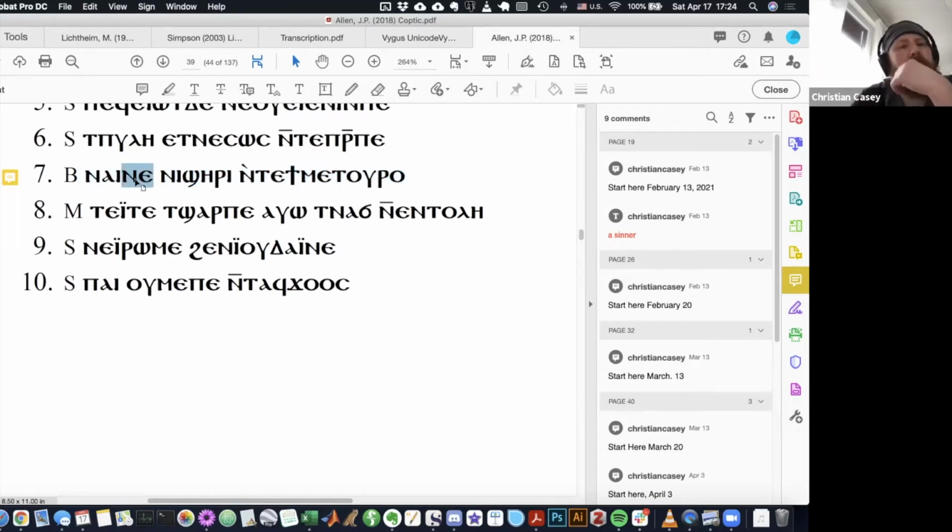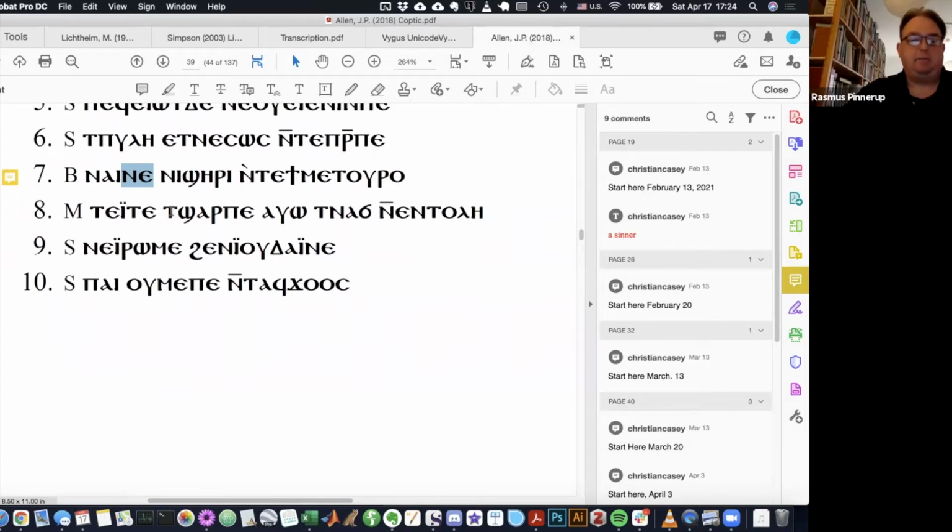Okay. So what Alan is doing here is the copula doesn't actually have its own stress. So he is dividing the words according to stress units. So any unit that contains a stress and its attendant morphemes that are bound to it. So naina is actually a word with a single stress. Naina nishere into naina nishere. I'm doing too much Saidic. Naina nisheri into timeturo. Yeah, I'm unsure about the last word.